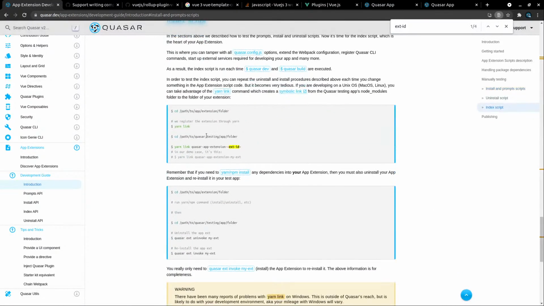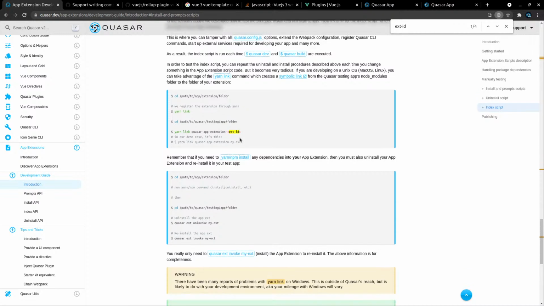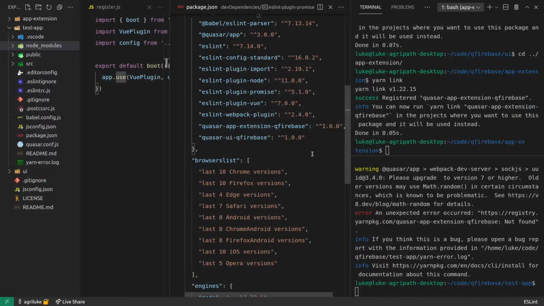All right, let's come back up here. You say yarn link. Yep, this is what I did. I go to the extension folder, I run yarn link, and then that doesn't seem to do anything at all.